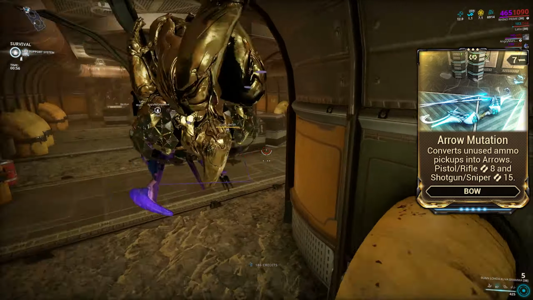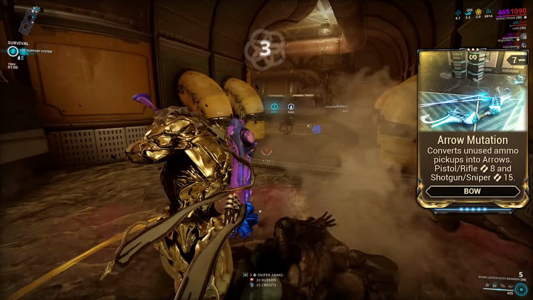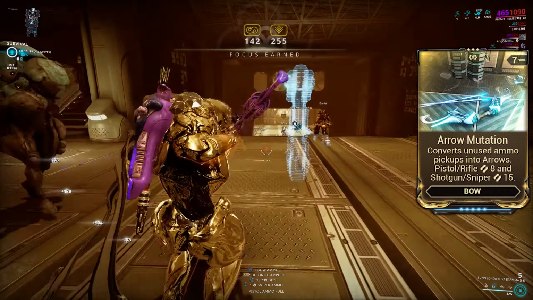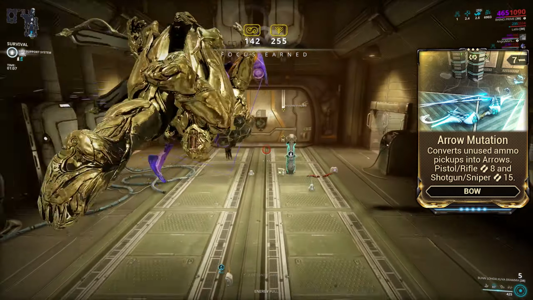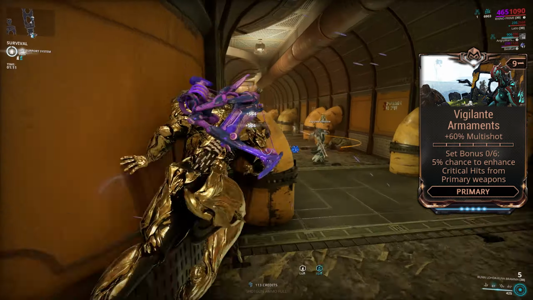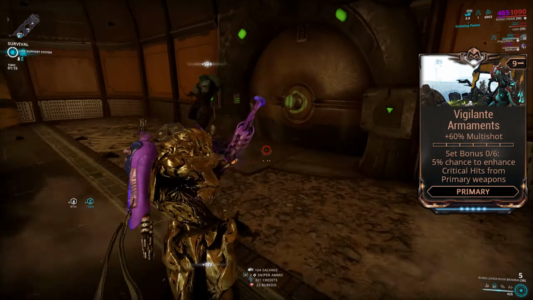Arrow Mutation. This mod should only go onto this build if you don't have Vigilante Supplies. The reason I say it is bad is because the Vigilante bonus set gives a percentage chance of enhanced critical hits. Not using the Vigilante Supplies mod would be an extremely poor choice. Vigilante Armaments. I suggest putting the rest of the Vigilante mods on your Sentinel instead.